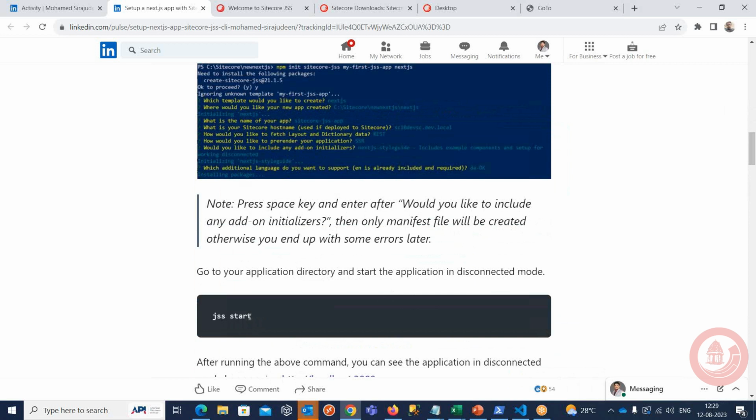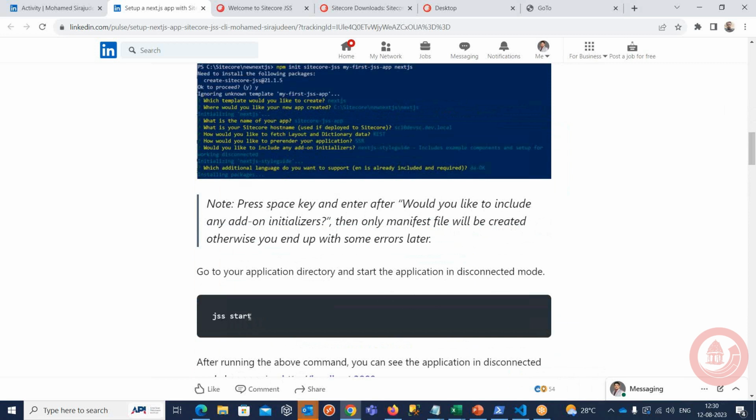In connected mode, there should be a Sitecore up and running environment. Sitecore and the front end application will both be connected, so that's why this mode is called the connected mode. The third one is the integrated mode. Integrated mode is not working over here. That works at the server level, when you deploy your application into production.